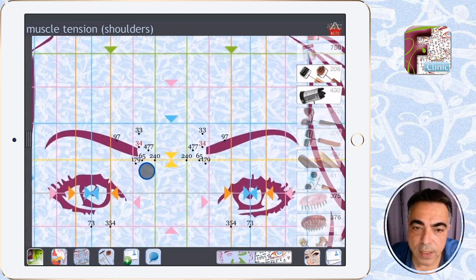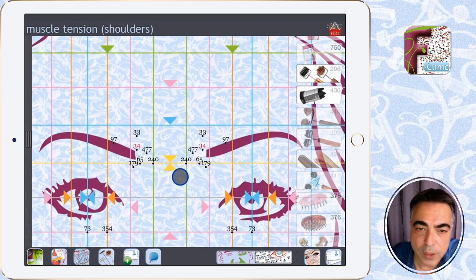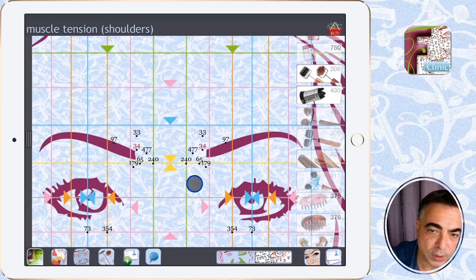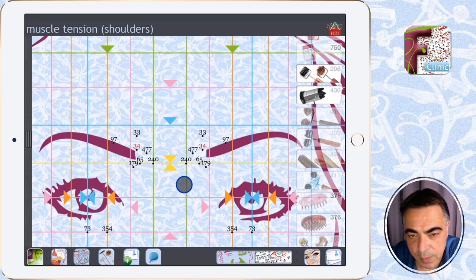So you can see here, for example, that we have many points and some are written in red because we consider them as more important. So you can start by testing those points. You don't necessarily have to do all the points, but you have to test some of them and keep the most sensitive, the most tender one. Like this, you are in fact building a proper formula adapted to the patient. But you need to know why this point is more painful than another.